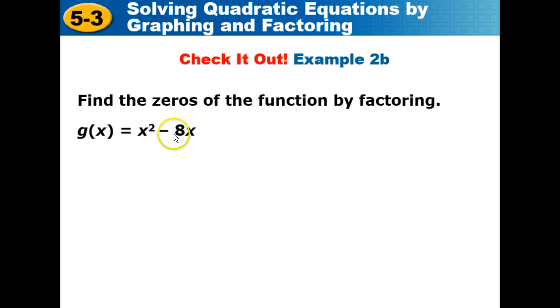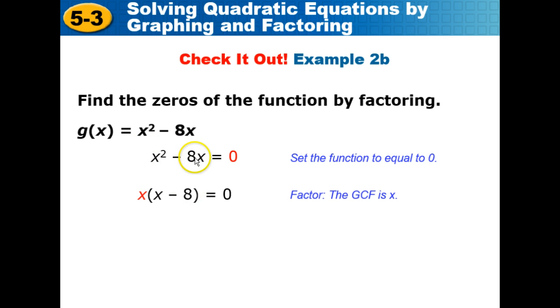You should notice that this one is a GCF type. It only has two parts, and there's a minus sign between them, but these are not perfect squares, so we're just going to pull out the GCF. Remember that we always start finding our zeros by changing this g of x to 0. So we set our function equal to 0 first. Then we're going to pull out an x from each of these two pieces. When we pull out an x, we're left with an x in the first one and a -8 in the second one.